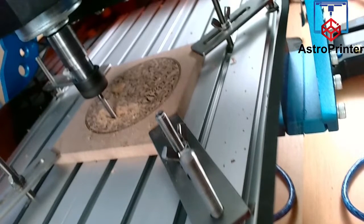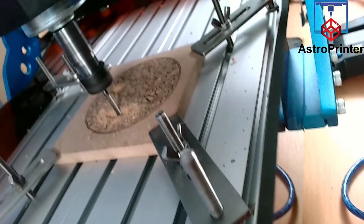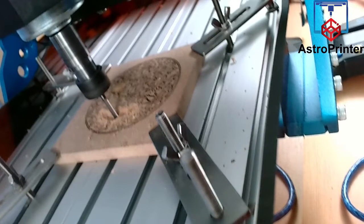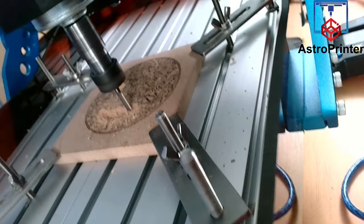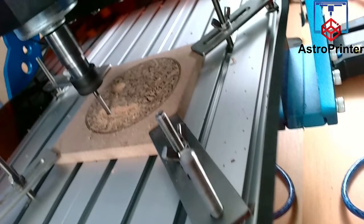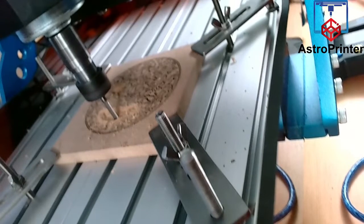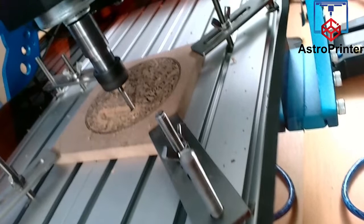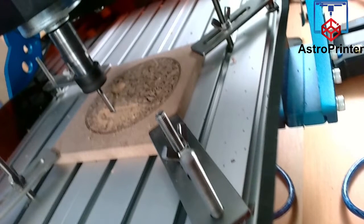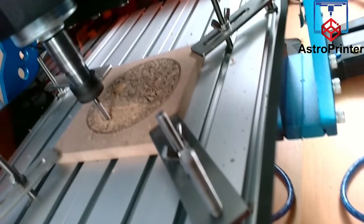Hey Jacob. Yeah, since I got it working and I figured out what was wrong, I decided to go online and show it working. So it does function. So I just want to show it running. Not a bad little machine. I do wish this drive unit that holds the spindle was actually aluminum rather than plastic with an ABS.